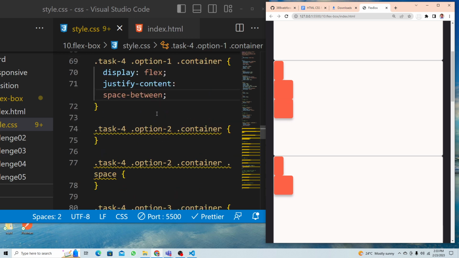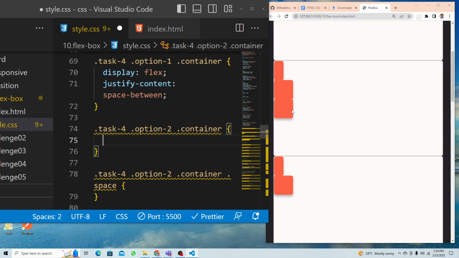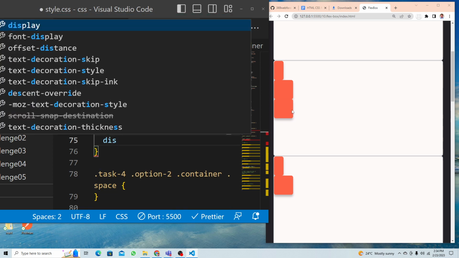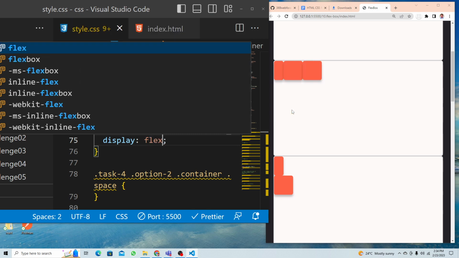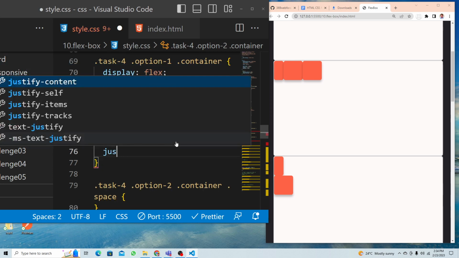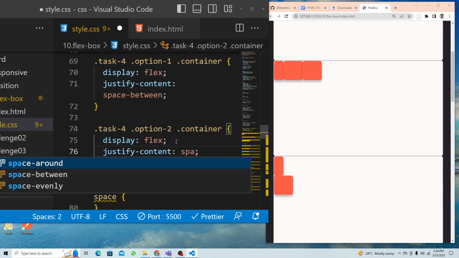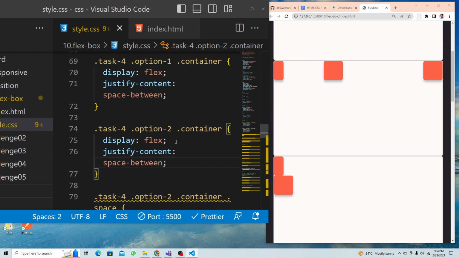Okay, so let's look at this one, right? The second one. Okay, so it has 3 items now. So how are we going to push the last one to the end now? That is the point, right? So display flex. Now we need to push the last one to the end. So is that possible if you do justify content, right? Space between, or evenly, or around. Do you think it's going to work? No, right? So all has equal space, and we don't want that. So we have to figure out how you're gonna push only the last one to the end, not all of them equally divided, right? No, so that did not work.